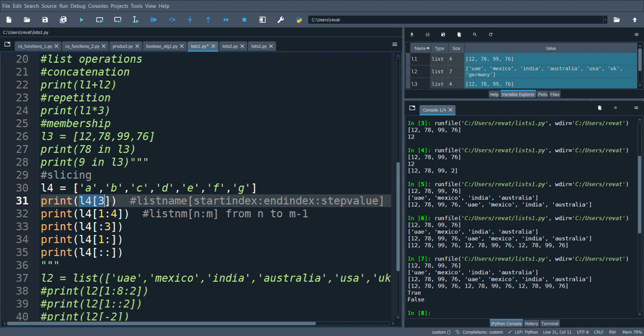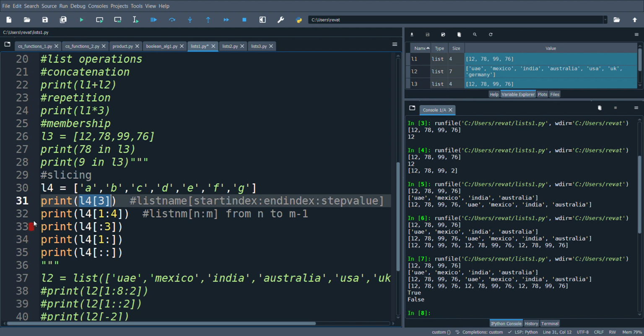L4 of 3 means it will just access the element at index 3. Here the index will start from 0. So 0, 1, 2, 3. At index 3 we have the element D. So it will display D.